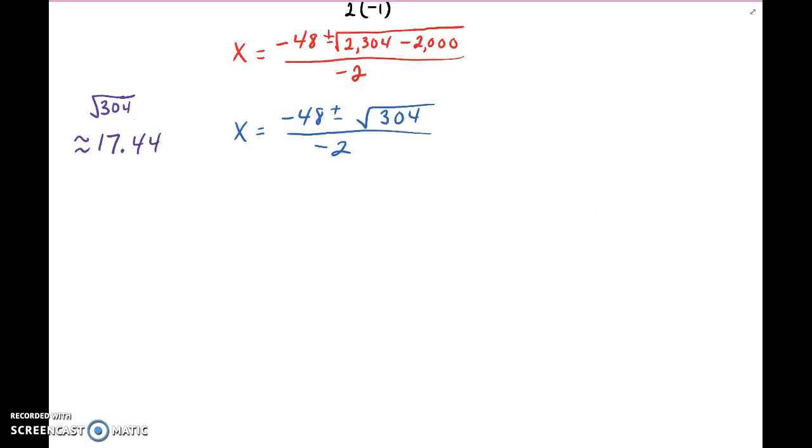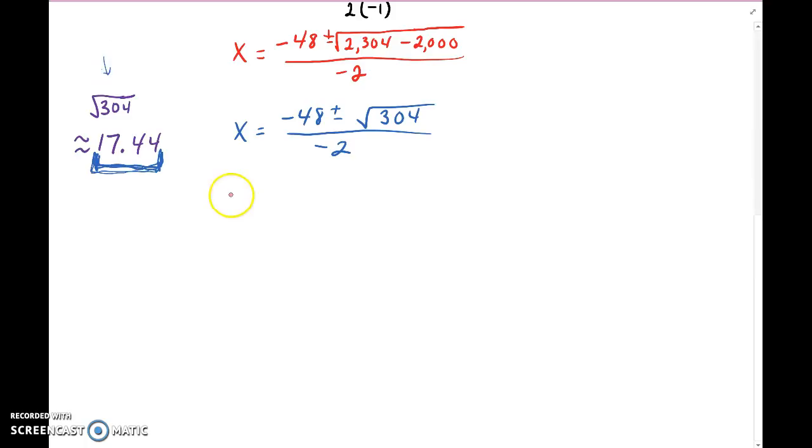All right, now real quick, the question actually says to find the amount in dollars, so it means we're going to round to the nearest whole number, but we don't want to round to the nearest whole number just yet. The earlier you round, the further away your answer could actually be from the real answer. So you want to round at the end. So I'm going to still use 17.44 as the square root of 304, and then at the end I'll just round.